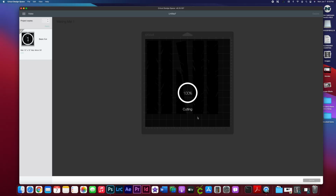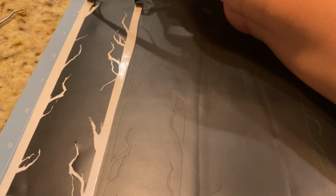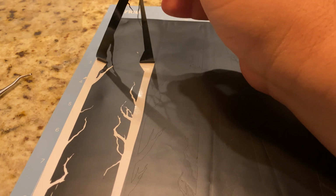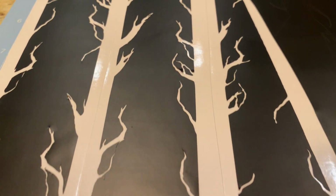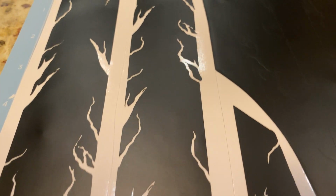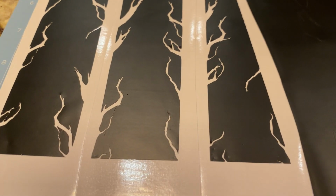Okay, now that the project is completely cut, let's go into what most people will say is the most tedious part of the process, the weeding, where you will have to remove the excess from the vinyl. Weeding is the process of removing the excess of vinyl from the cutout that you're actually going to use for the blade. Using the Cricut tools, make sure that you're very careful so you don't rip any excess or any parts from the actual cutout. Once you have all the weeding completed, it's time for the transfer.